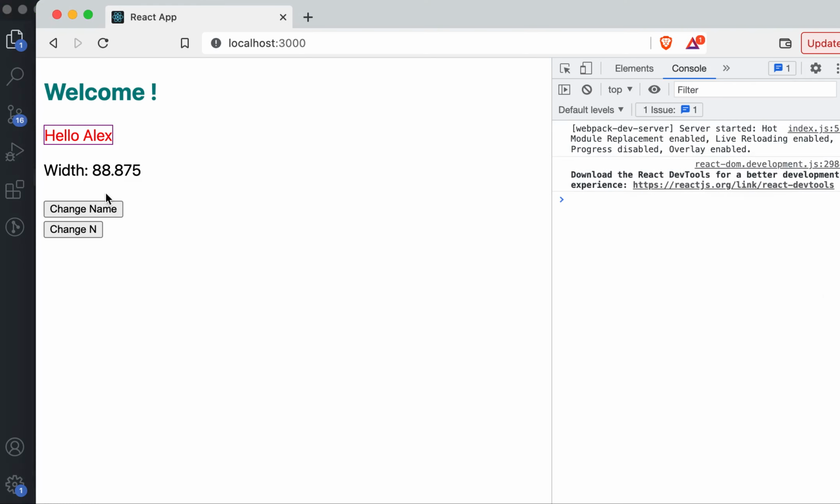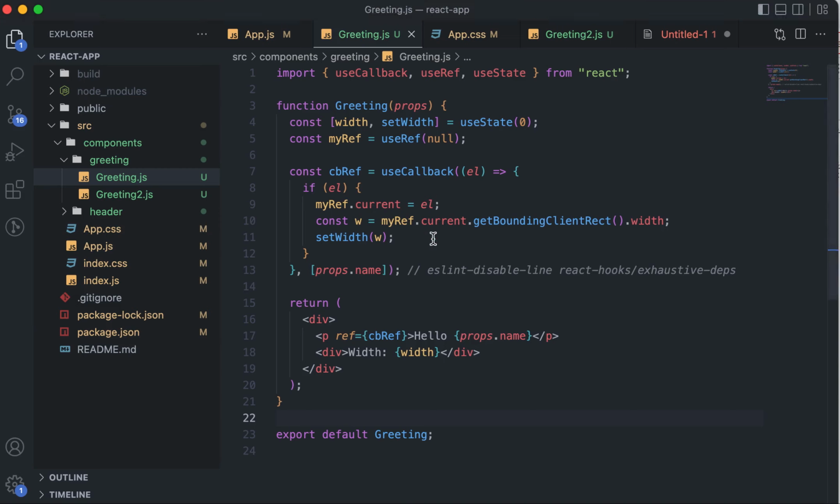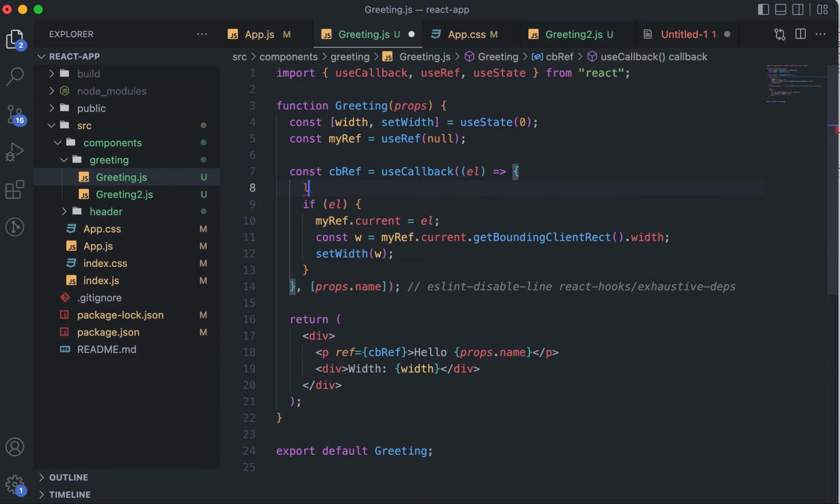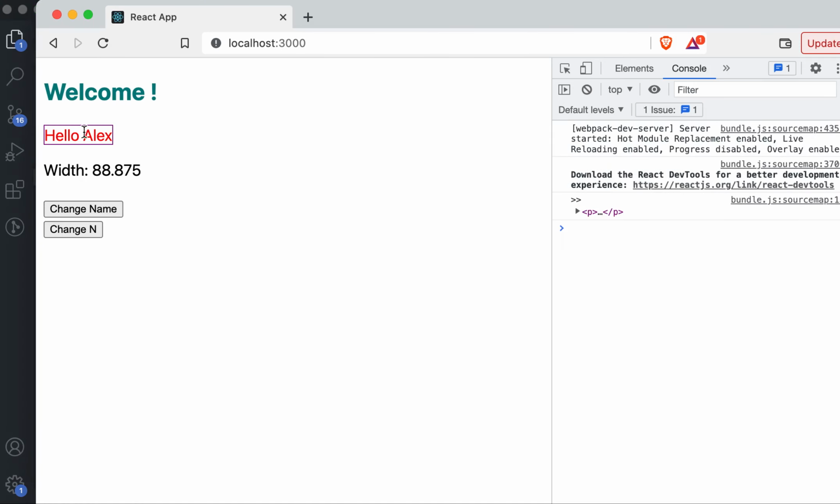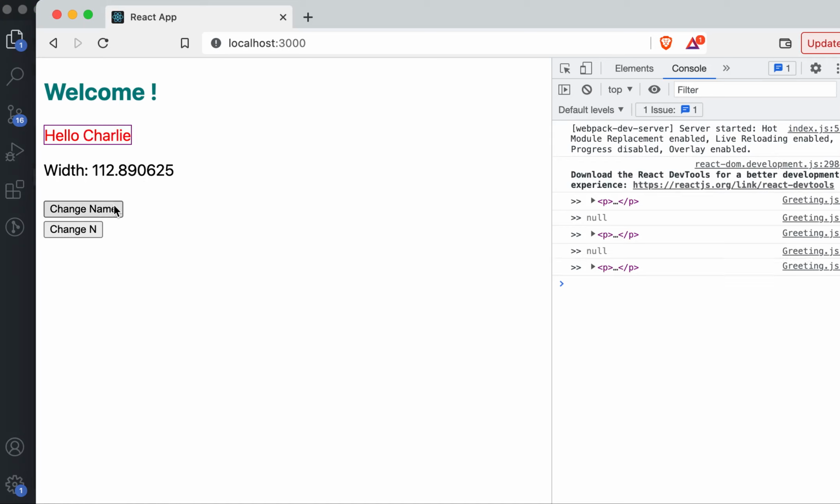More importantly, only whenever this name is changing, this thing is running. You can prove that by doing this. Let's say, just print el. You'll see that whenever props.name is changing, that is running.